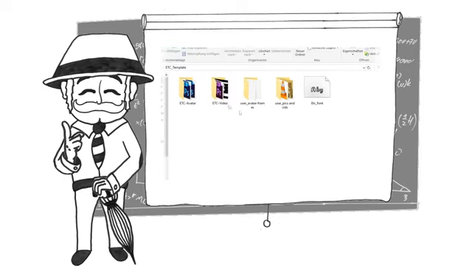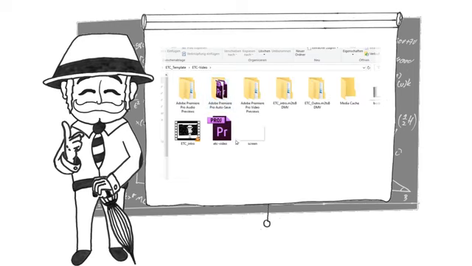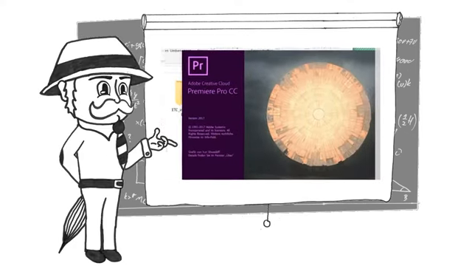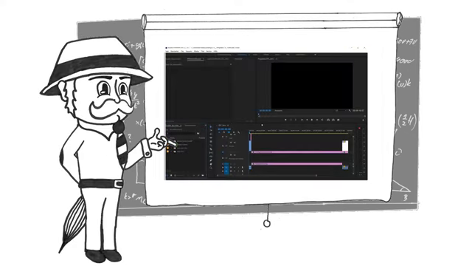Let's now focus on how to translate these frames into a video. Select the etc video folder and double-click on the Premiere file etc video. This will open the editing environment. Again, don't worry if you're not familiar with the editing software. I will tell you all the basics you need to know.